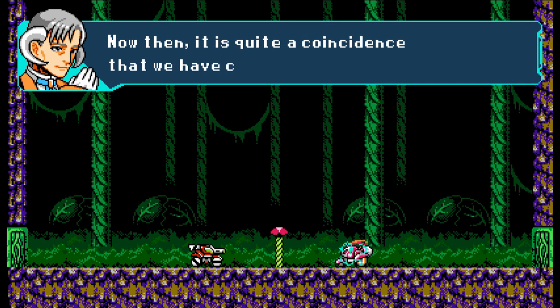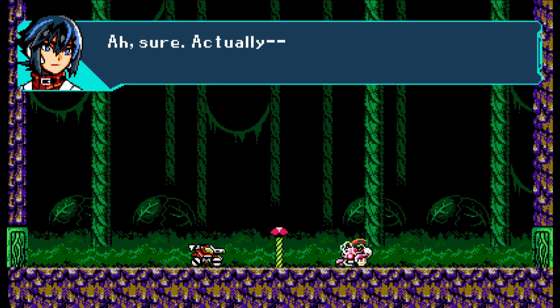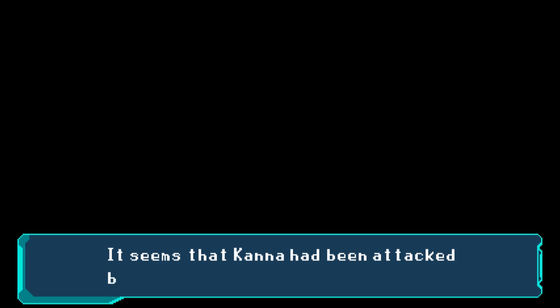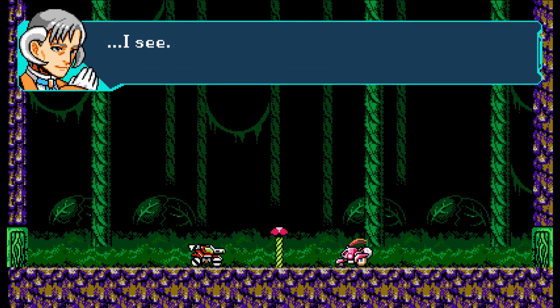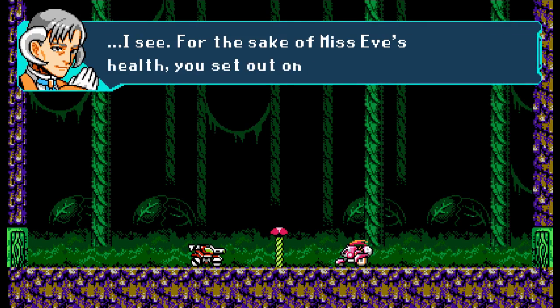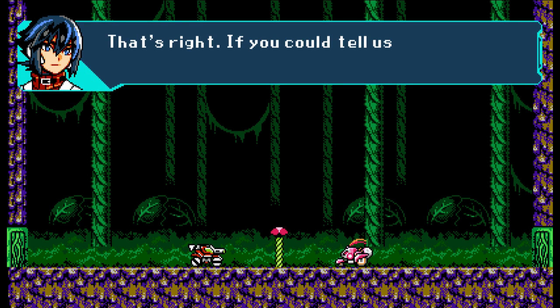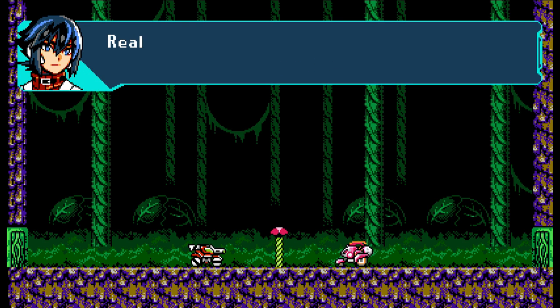Now then, it is quite a coincidence that we have crossed paths. May I inquire as to what brought you here? Sure. Actually, after that we explained everything about our current situation. Seems that Kana had been attacked by another MA before we met. She then came to the conclusion that other MA pilots were enemies. I see. For the sake of Miss Eve's health, you set out on a journey. That's right. If you could tell us anything you know about the access key, it would be a huge help. Hey, I totally know all about it!